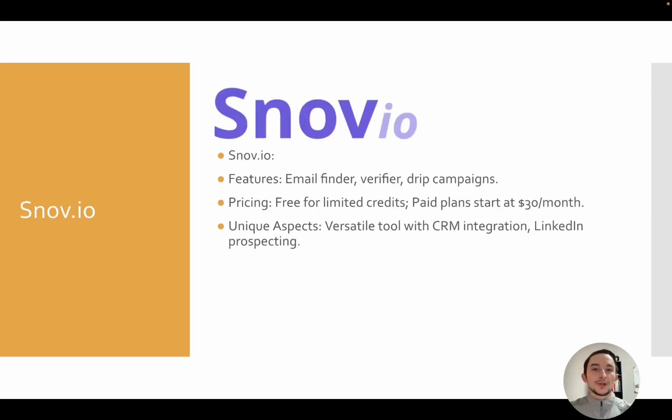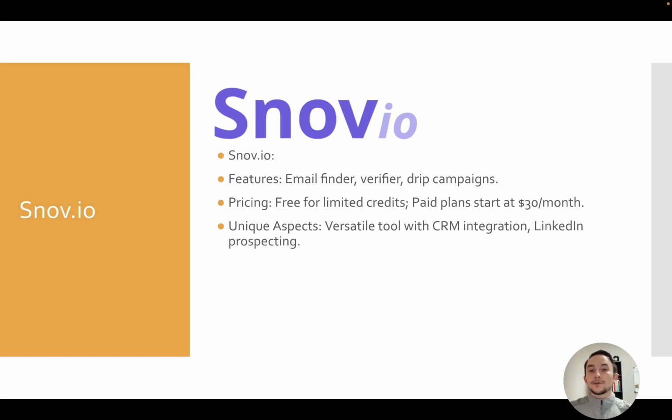And then we're moving on to Snov.io. So some of the features here: email finder, they have a verifier, so making sure that the contact information you find or you enter is correct and you're not wasting any resources. Drip campaigns, so as people interact with your emails or take certain actions, you can send them down different paths and personalize the experience and follow up. And it is free for some limited credits, so if you want to give it a shot like the other ones, see if it's right for you, and if you like it, you can do that.